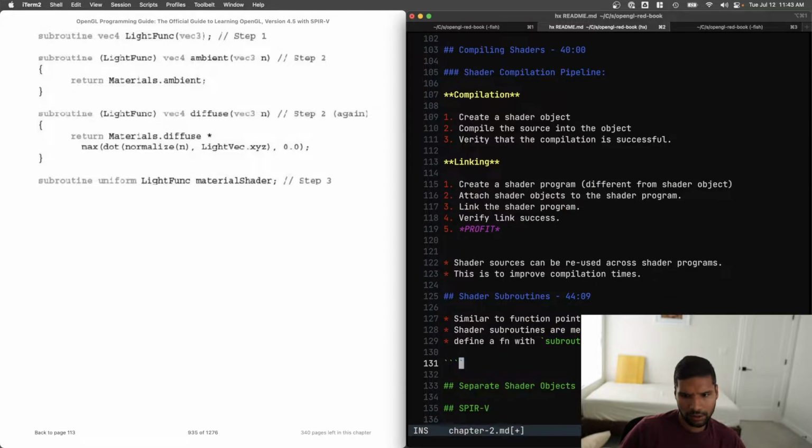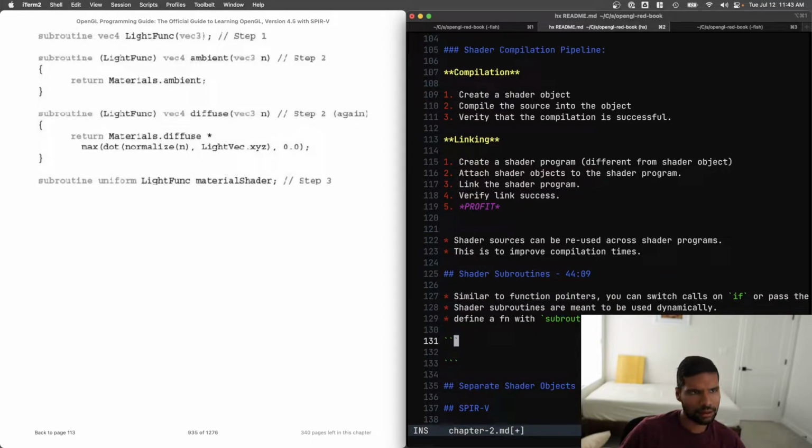I think an example here is very useful. It's a little complex topic, I feel. So let's say you have a subroutine which returns a vector 4, call it light func, which takes a vector 3. This takes vector 3, returns vector 4.